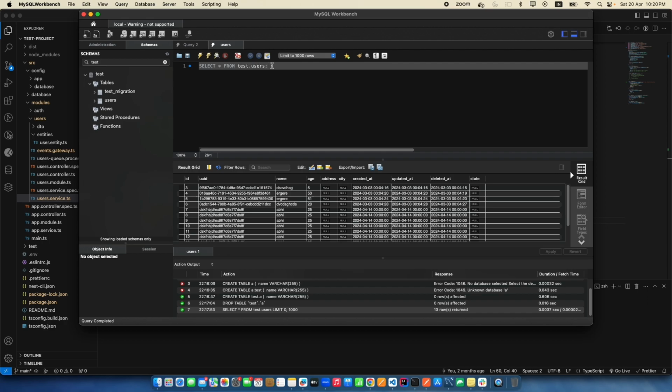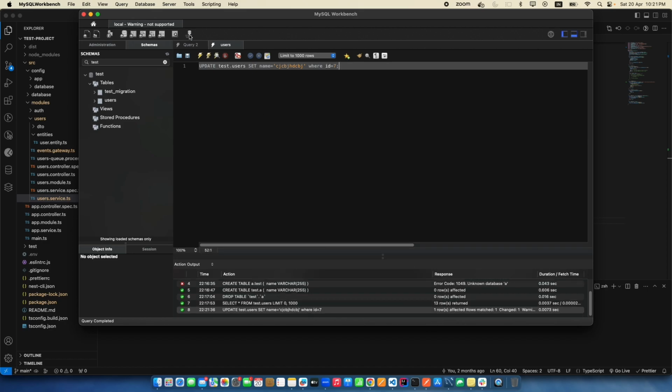Okay, so let's try it out and check all these things. First we're going to look at update. So we just need to do update test.users. Okay, we have users. Set, I just want to set a value, like name equals to something, I just want to change it like this. Then I want to do where, which row. Let's suppose I have 7, so id equals to 7. I did that, and then let's run it.